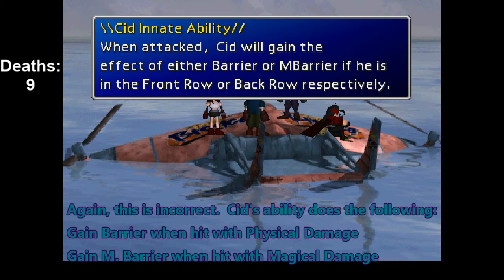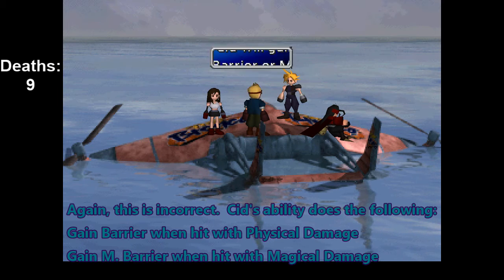Sid's innate ability. Okay, when attacked, Sid will gain the effect of either barrier or M barrier if he's in the front row or back row respectively. So if he's in the front row, he'll gain barrier, back row, magic barrier. Okay.